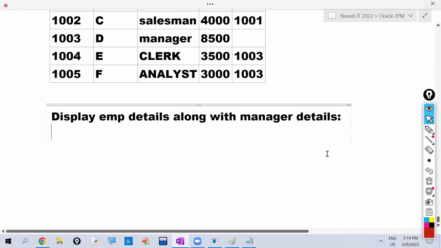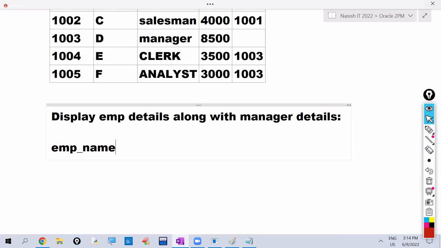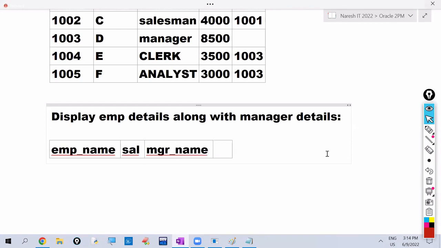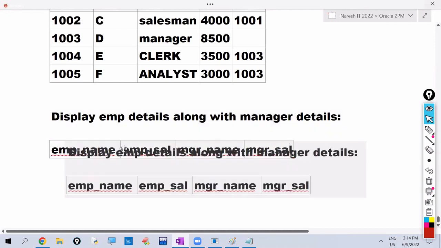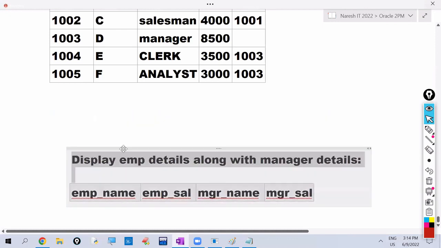This is our requirement. So here employee name we want. That employee salary we want. Manager name we want. Manager salary we want. This is our requirement. So we want to get output like this.